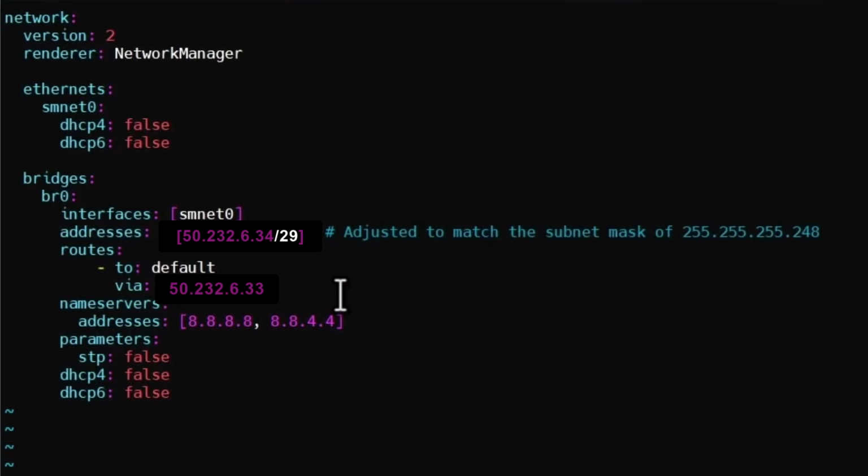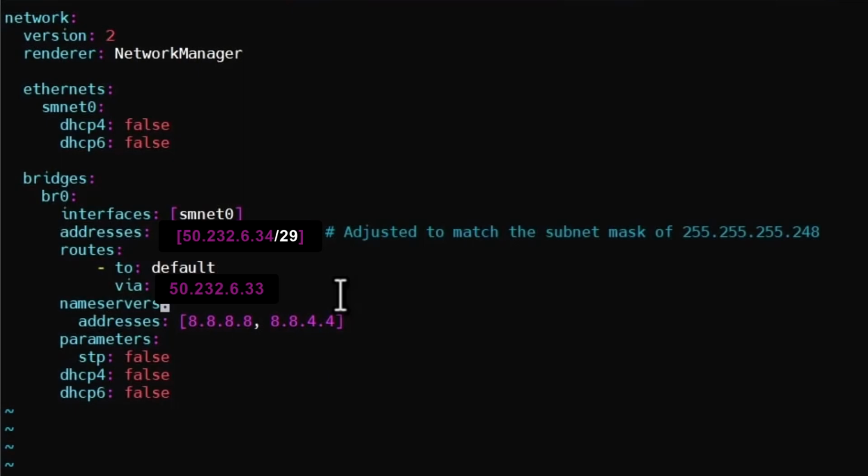That's one of the differences with the regular router and the internal network that it's serving, that's going to end in /24 because the subnet mask is typically going to be 255.255.255.0, which results in your /24, whereas in the case of 255.255.255.248, that's going to end in /29. The route is going to be the gateway IP as your internet service provider gave you for your static, and then the name servers can be anything you want them to be.